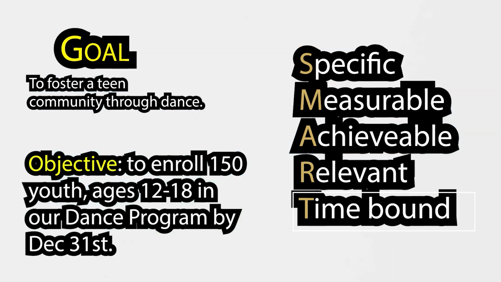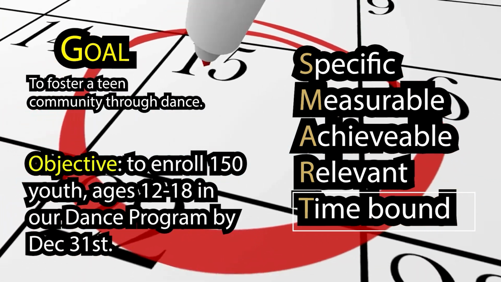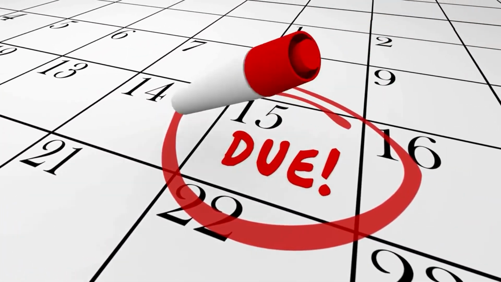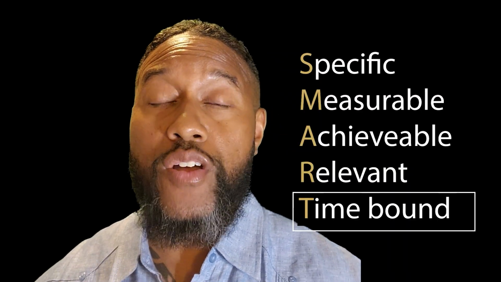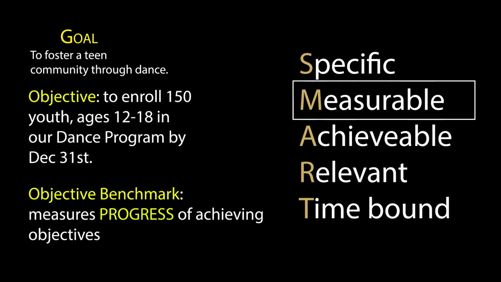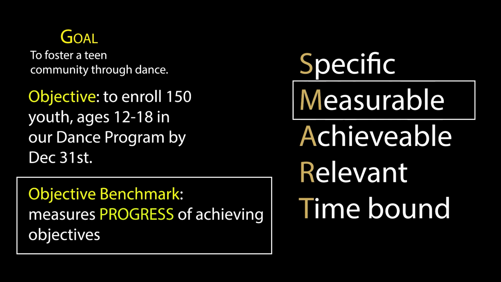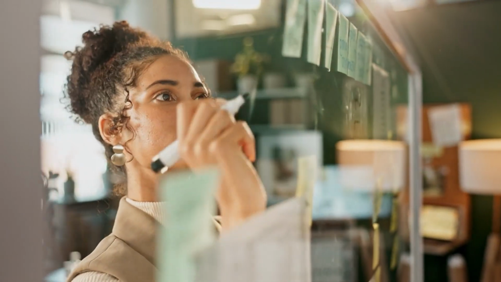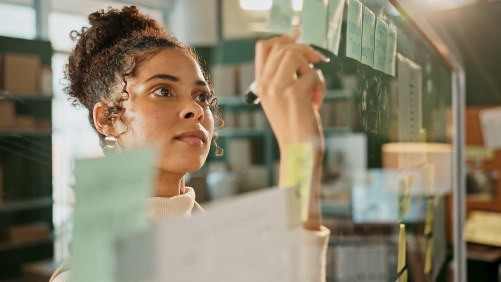The objective should have a clear deadline or a time frame. Otherwise, people are just going to be messing around and we'll never know when things need to be done. With that said, it's also important to have benchmarks. Benchmarks in SMART objectives are specific points of reference used to measure the progress toward achieving the objectives. They act as interim targets or milestones that help track incremental progress and ensure the overall goal is on track. We don't want to wait until the end to find out that our objectives fell short by 50%.